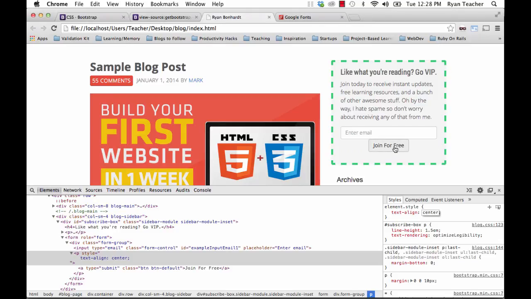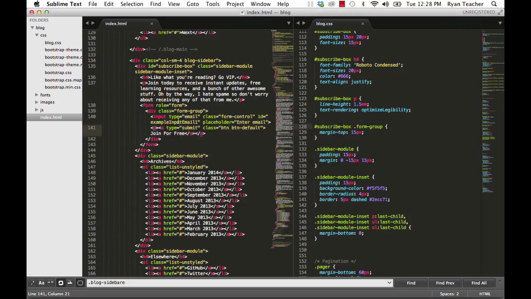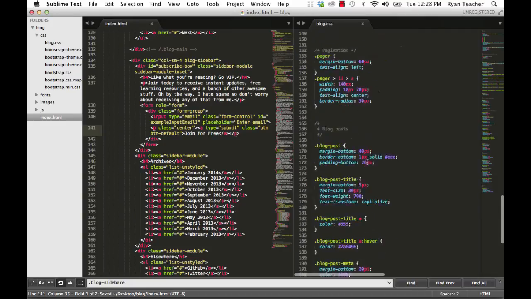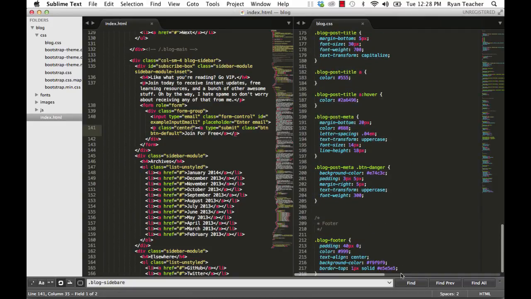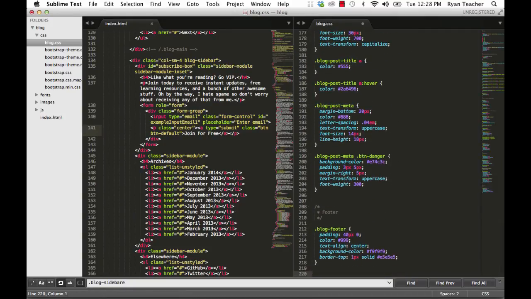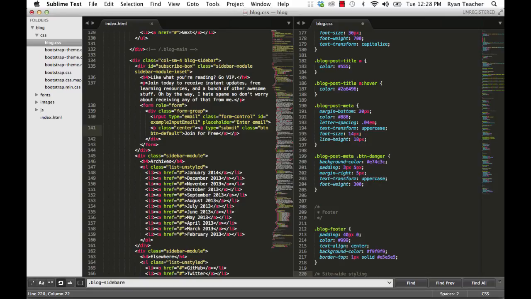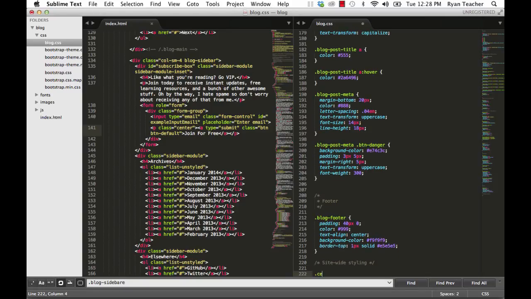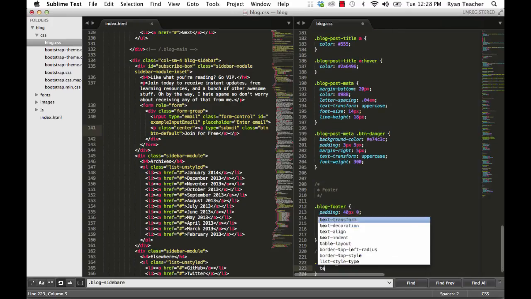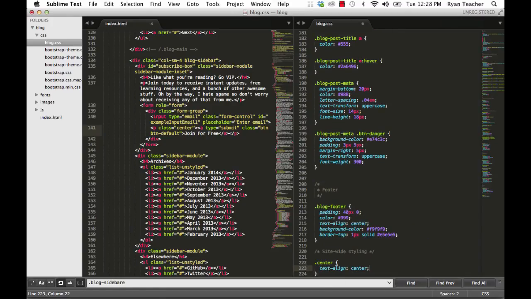And what we can do is create a universal class for center. So let's go over here and say paragraph class. Well, I say universal. Something we can use again throughout the site, because this might be a common thing you come across, where you want the text align centered. So we'll come down here at the very bottom, site wide styling. You might use this center a lot. So class of center, text align center.